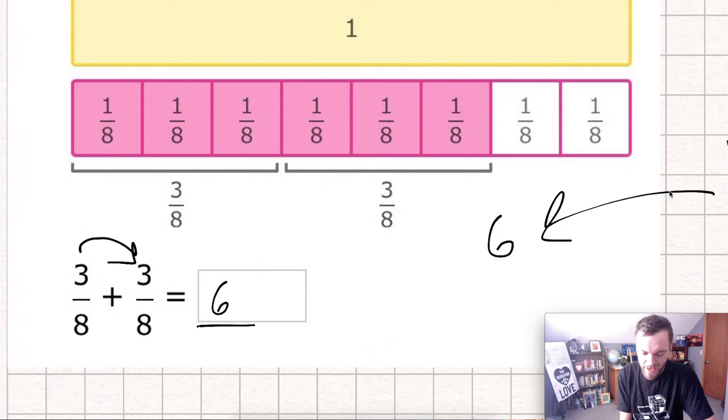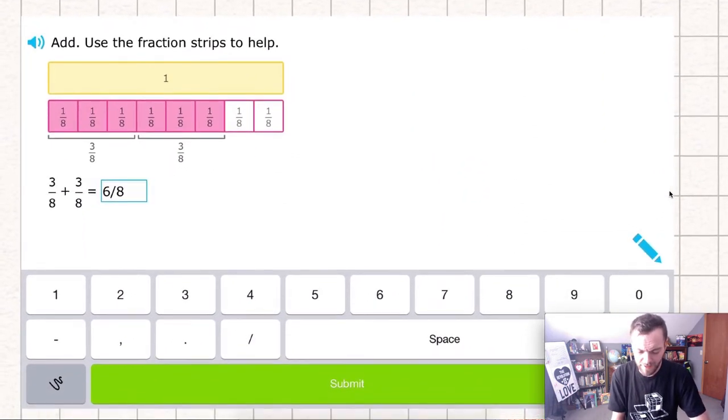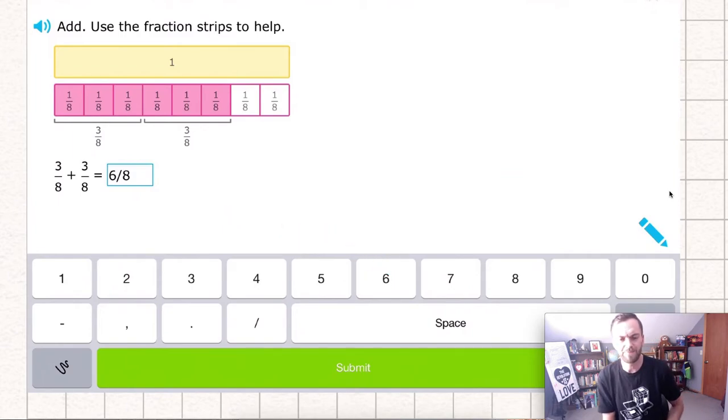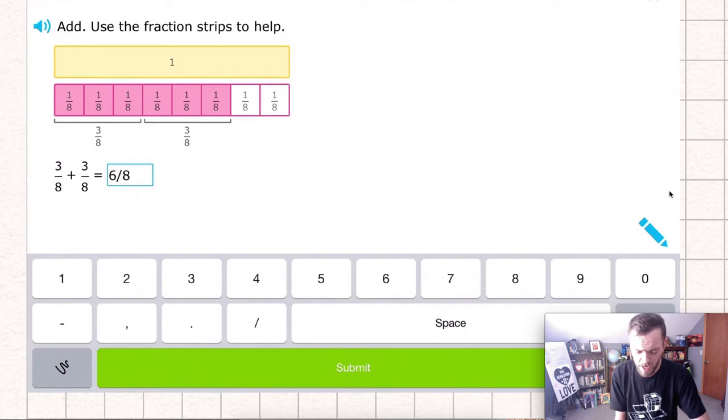So we don't add the denominator, 6/8. I just wanted to point out that in IXL, you write your fraction symbol with this little slash mark right here. So notice in my answer, I wrote 6/8. I typed in 6 and then the slash button and the 8 to show 6/8. I just want to point that out so there's no confusion about that. So our answer here is 3/8 plus 3/8 equals 6/8.